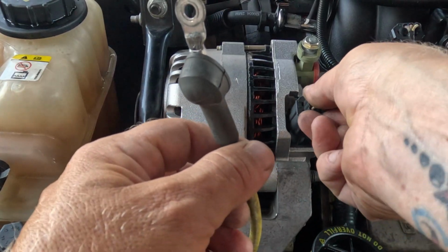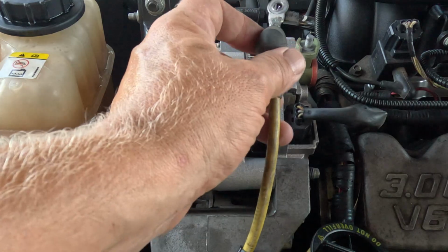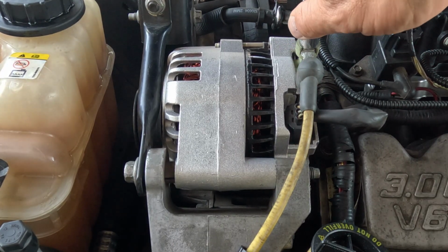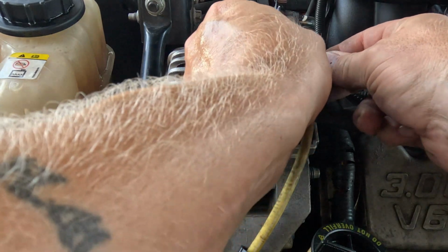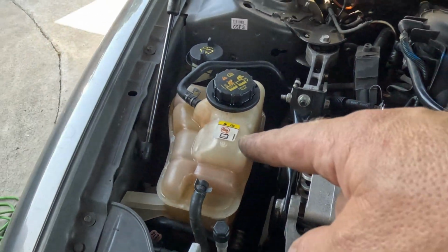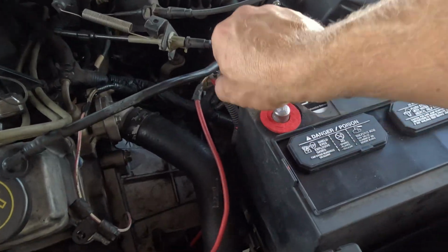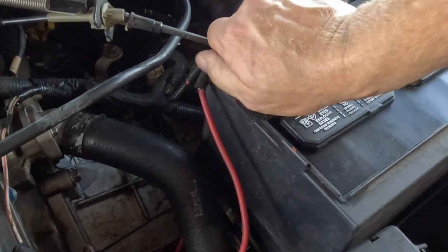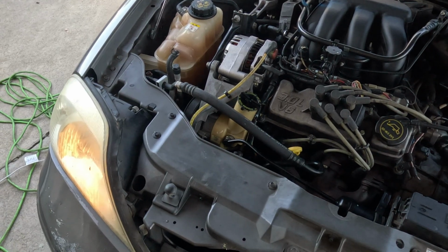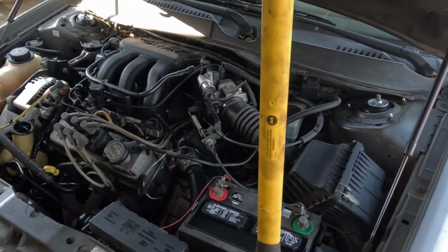Now we gotta hook up the electricals. That one's boom. Okay, we got a good nut there. Oh, I'm gonna have to go fishing for that guy. Okay, we've got the coolant bottle hooked up, tightened up, hose clamps on, alternator's tight, belts on. Just need to hook up the power. Alright, let's start it up and see if we got a battery light. Okay. No battery light, awesome.